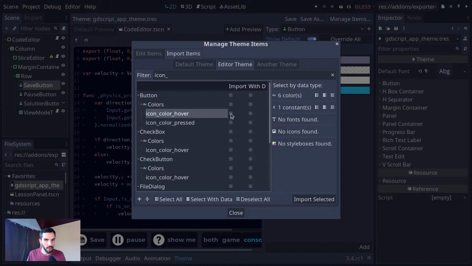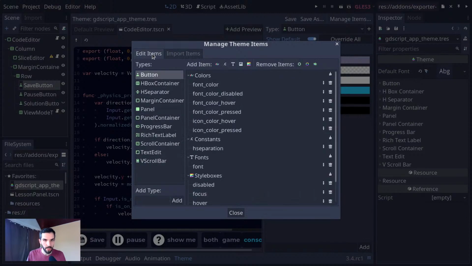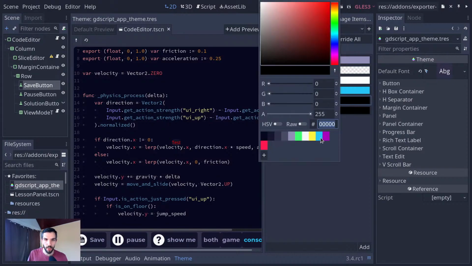This is weird. Okay, let me just see. I can't expand the window, so... Okay, we're going to add those two and import them. And now I have them. Okay, so those ones seem like they came from the Godot editor, right? And so because of that, they weren't available by default in my button. So I had to go find them in the Godot editor theme. I guess that it's not something you use too often, so this one's not exposed by default.